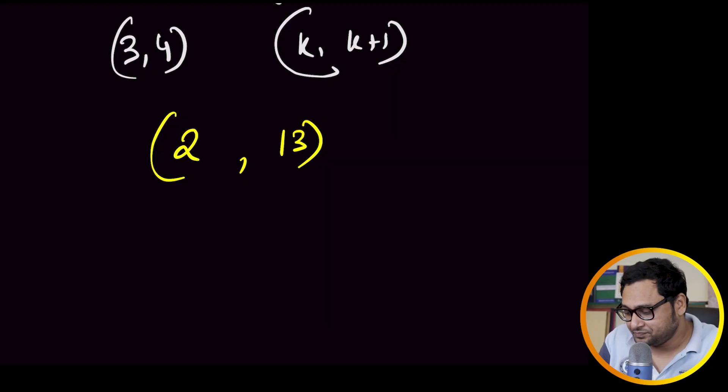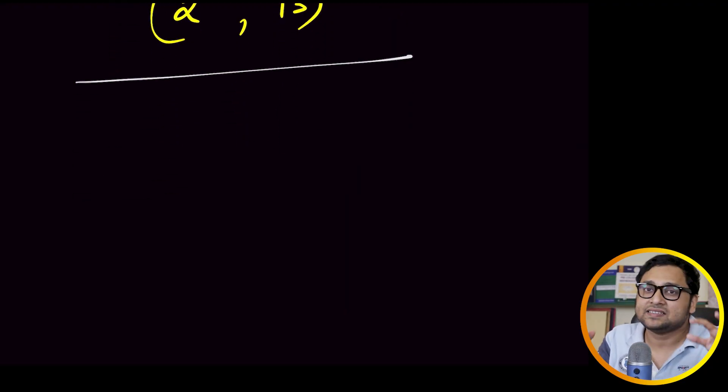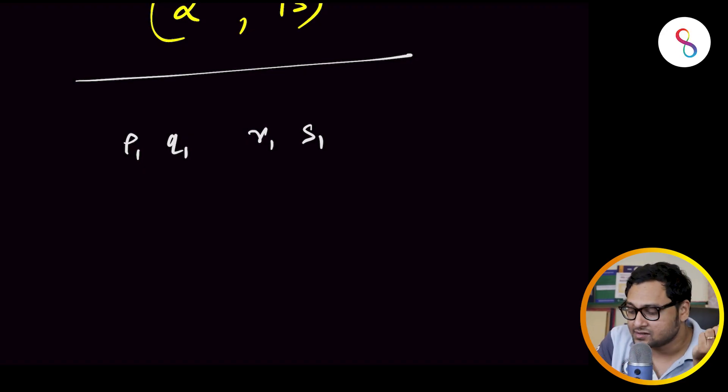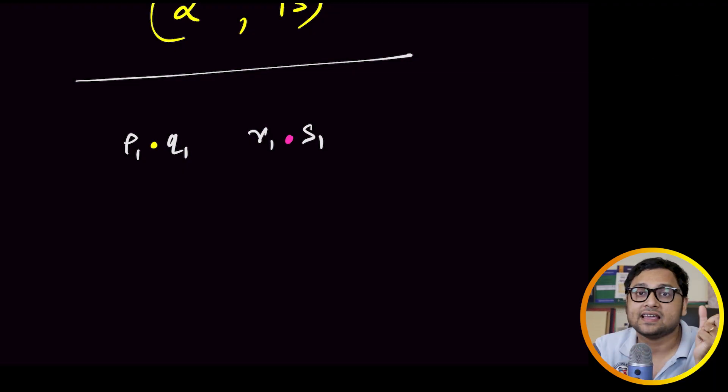Can you create an example where none of the numbers is prime and none of the numbers is consecutive? Here is an idea. If none of the numbers is prime and none of the numbers is consecutive, then basically they have different prime factors. So what you do is that you take two prime numbers, P1, Q1, and you take two other prime numbers, R1, S1, and you try to create two different numbers. So you just multiply P1 and Q1, you multiply R1 and S1, and you say, OK, these two might be the two numbers. The only catch is these two numbers can be consecutive.